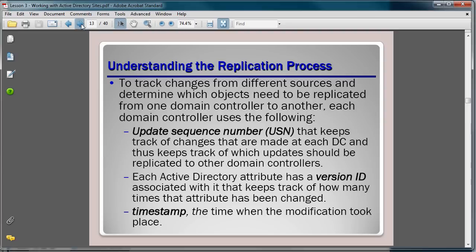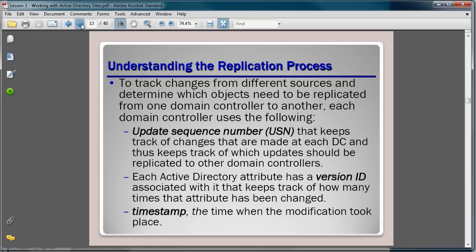A version ID is assigned to an attribute so that once we know there's an update sequence number that this domain controller doesn't have, we need to update, but what version is it on? We can get the latest version. This of course comes from, say, an engineering change on a drawing. We would keep version numbers so we know which one is the most recent.